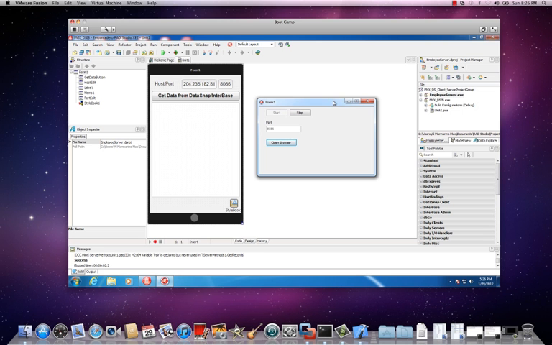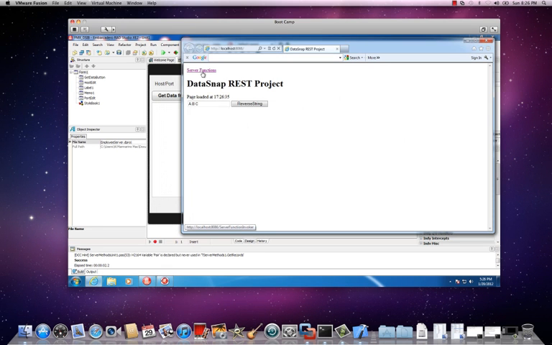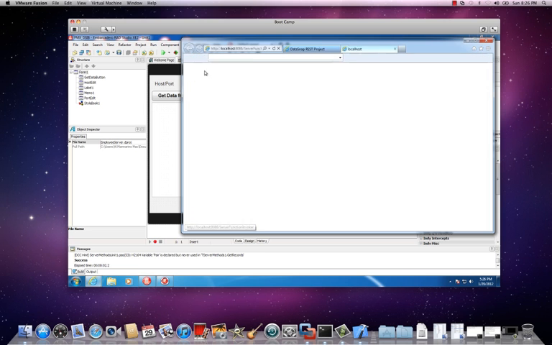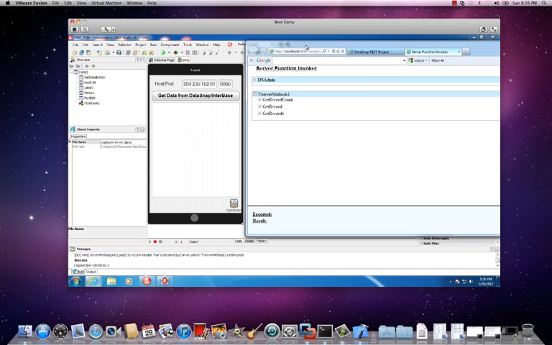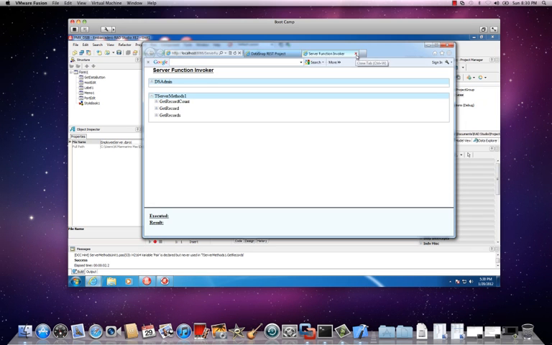So that's also cool. Now if we open up a browser, we'll be able to look at the server methods that are on our DataSnap server. On our server methods, we have a method called getRecords. We are going to have our iOS client call this getRecords method from our DataSnap server. That's going to connect to our remote InterBase database, access the records, and return it to our iOS device. So let's take a look at that. Let me first close down this browser. We don't need it anymore.